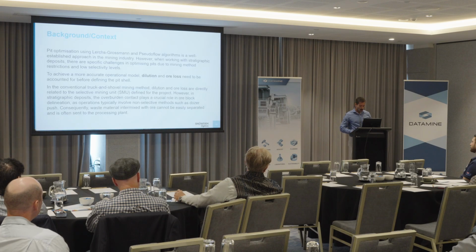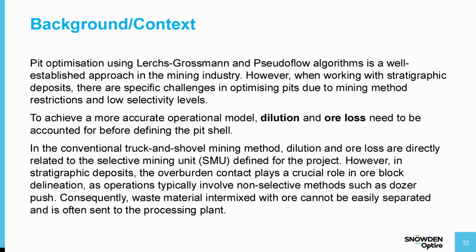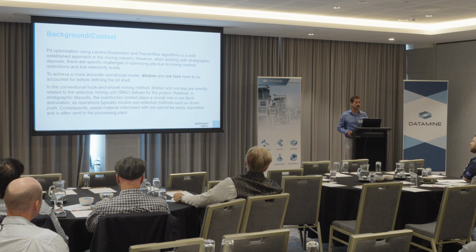So this is just an introduction of the selective mining unit, because it has an impact on the context and the background of this presentation. Normally in a truck and shovel operation, we assess the size of the equipment, we do an SMU analysis, and we assess what the recovery and the ore loss impact will be, running the tonnage and grade curves.